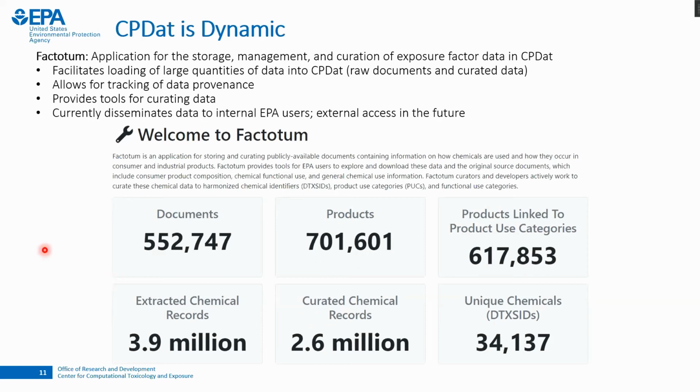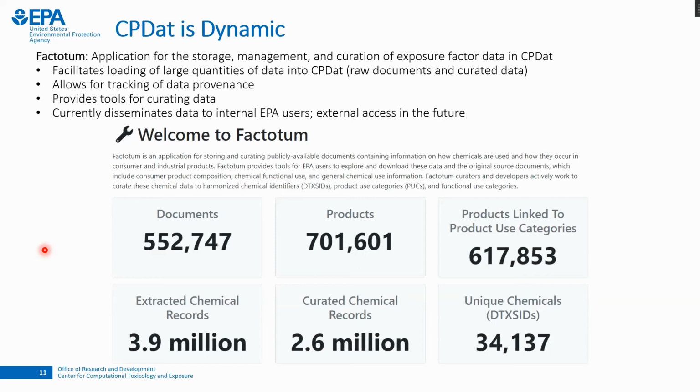This was a snapshot I took as of Friday. So you can see we have quite a bit of information on different products, on different chemical records, and different products that are linked to what I'll talk about in a minute as product use categories. This is a really nice application we've built that allows us to take any one link where we found data and go through the whole workflow: here's the link, here's the script we use to pull the data, here's how that data was actually pulled and put into our database, and here's the opportunity, if we notice any errors with that data, to go in and correct it and push that information immediately to CPDAT.